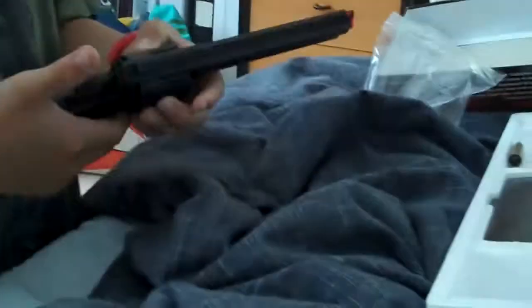And yeah. Okay, so I got it off of SpeedyToys.com. It was about $42, I think, which is pretty good. Its FPS is 260, which is fine, good. For it to be really accurate, the range is about 4 or 5 meters or something, and it's pretty accurate at that range.